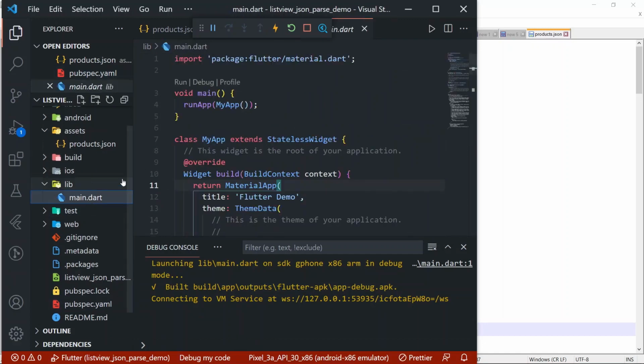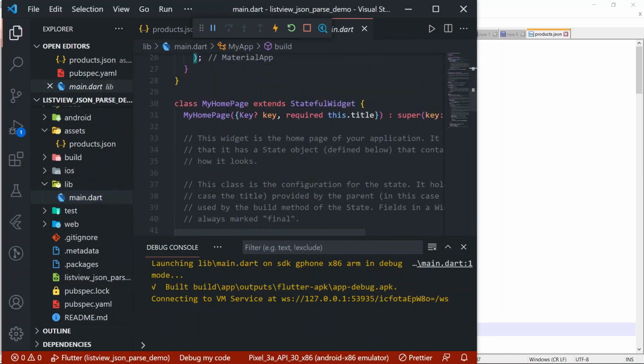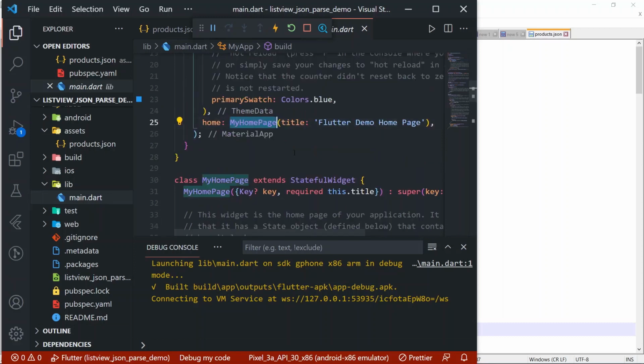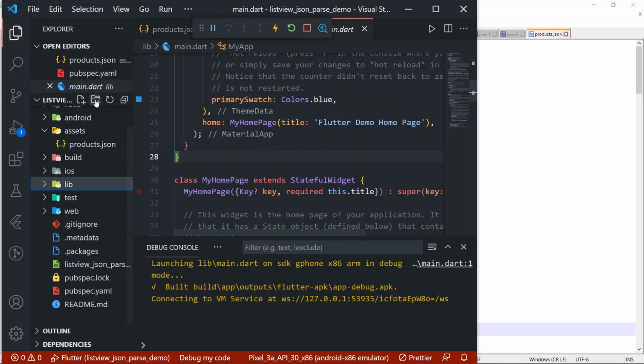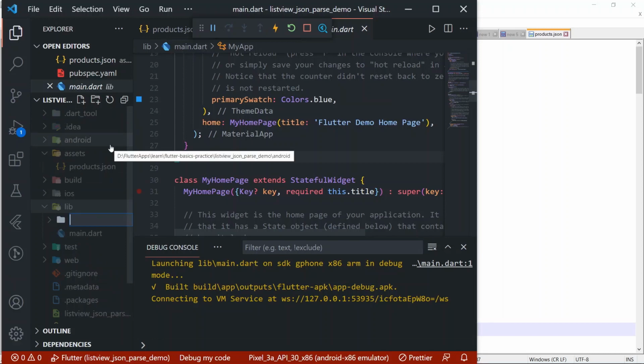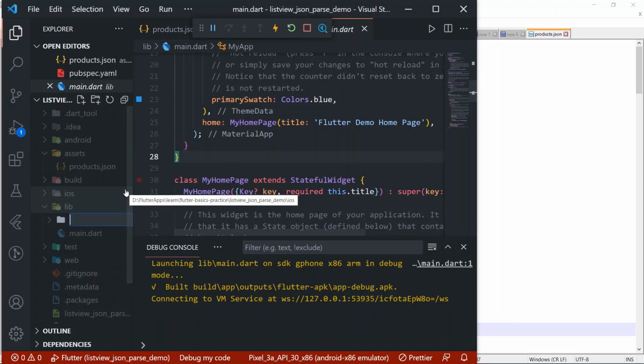By default there is a home page, so let it be there. The first step, I'm going to create two screens. One is for the list view, and another one is for the detailed product details screen.